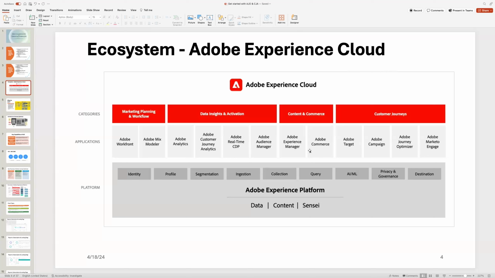But coming to AJO, I'm quite confused. What is the background of AJO? I was never exposed to any of these targets, campaigns, or anything. AJO Optimizer is something new, but what is the background? For Customer Journey Analytics, we know the background is the same as Adobe Analytics.